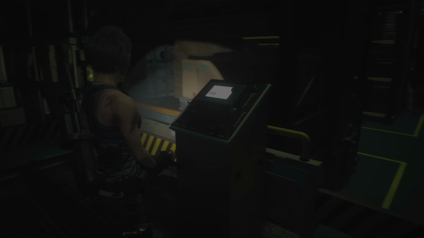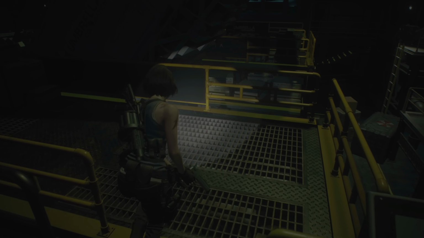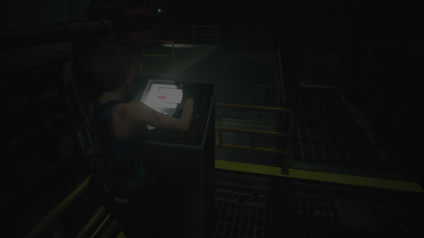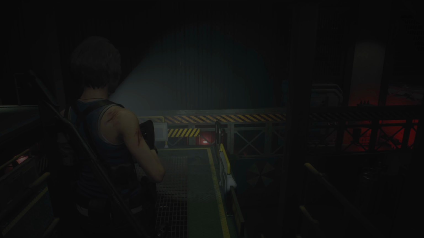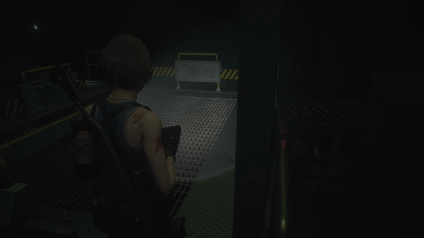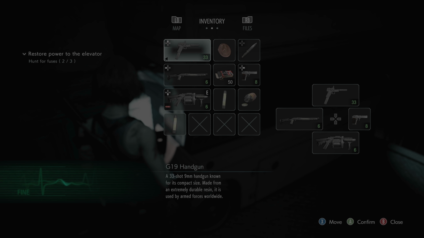There we go. Normally it can be a little difficult to run it, but if you time it right, you don't have to spend a piece of ammo. Not a single drop of it. But again, I'm going to try it this way because I'm curious what's inside of these units. For all I know, it might be the BFG. We just don't know. Oh, what's that? High-grade gunpowder? Nice.